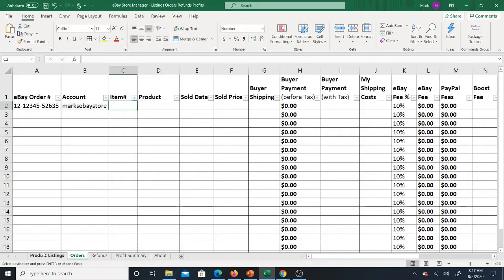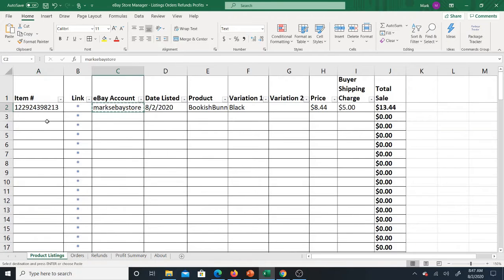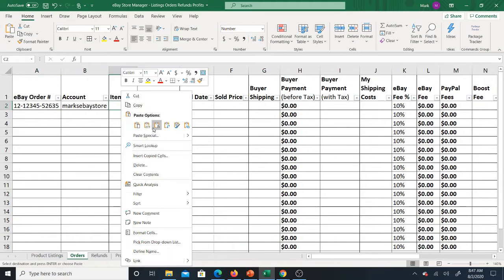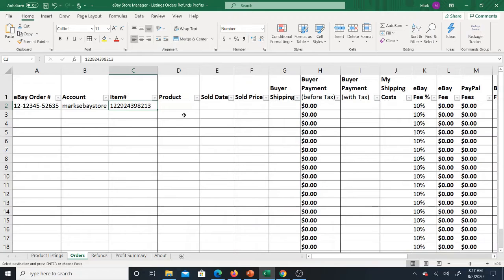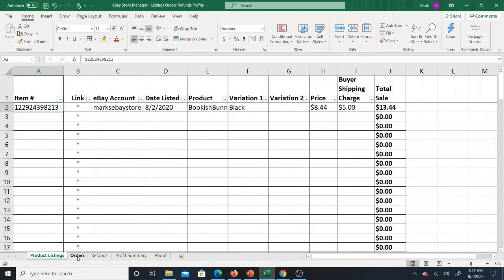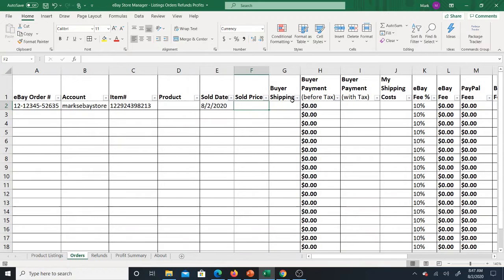Then the item number, and let's pretend that it's the same one that I just listed over here. This is the item number, and then basically you have the product, right? So again, you'll just copy the name of the product. Okay, I won't actually do it for the sake of time. Let's say it sold today, the same date, and let's say it sold for $8.44.